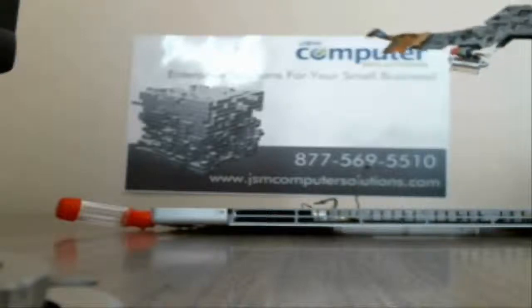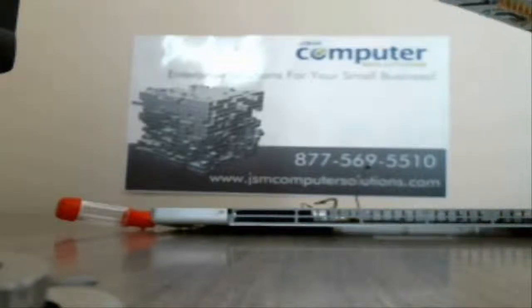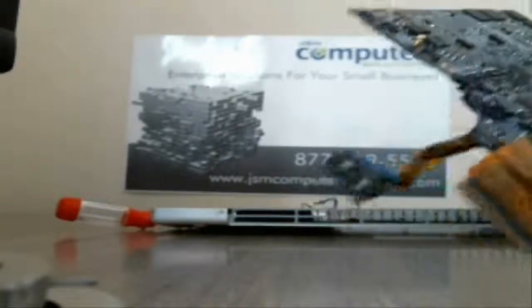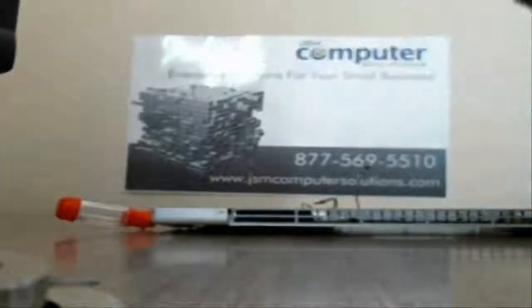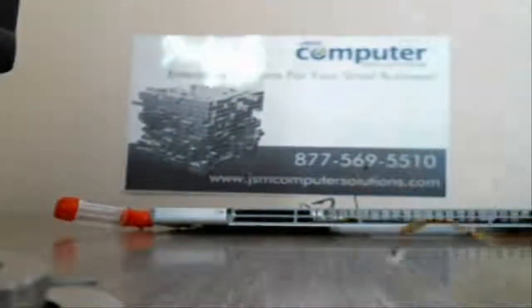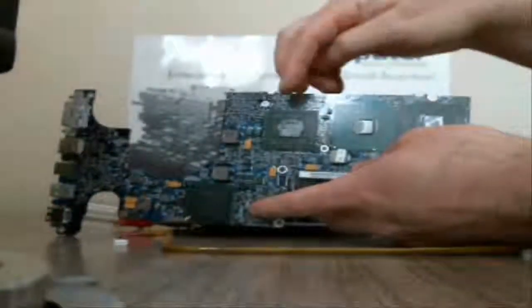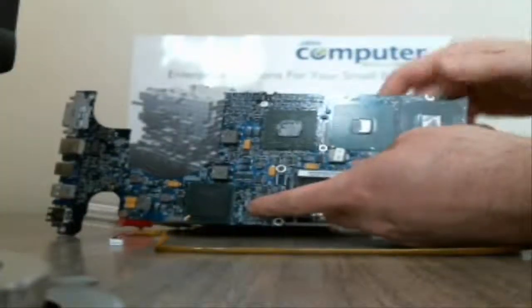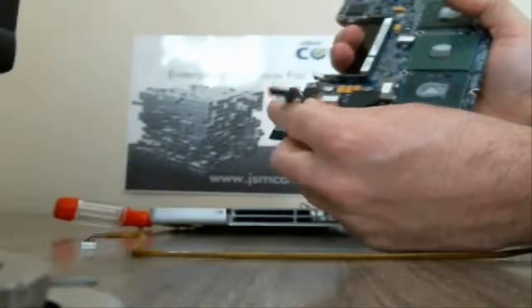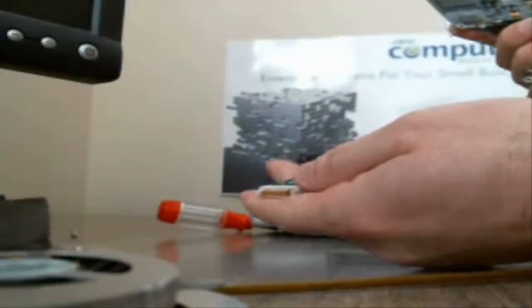Alright, then we got the speaker wire, and so we can actually pull the speaker off here. Alright, there's your speaker, and it actually has the BIOS battery at the back end there. So if we flip it around, the GPU and your CPU here, here's the power, right here. That was the battery. You can pull that right off without any problems.